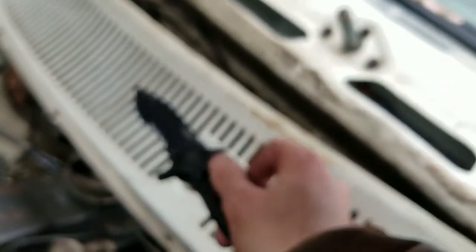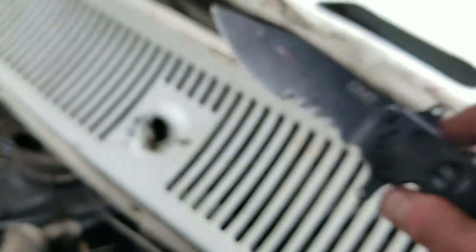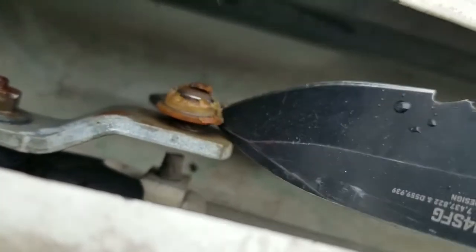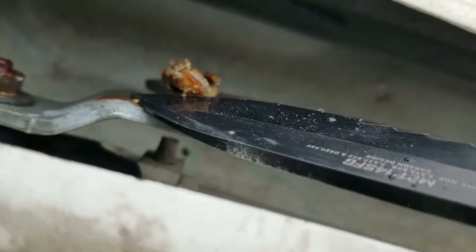Okay, time to get out the old. Hey, focus, you fuck. You shit on the lines? I think that made it worse. Fuck it. Ooh, yeah, that's no good. No wonder.